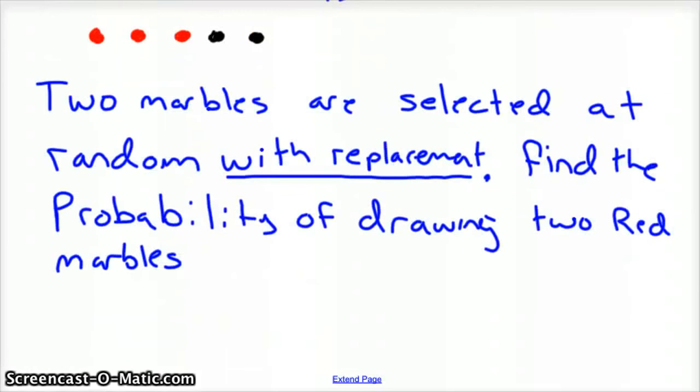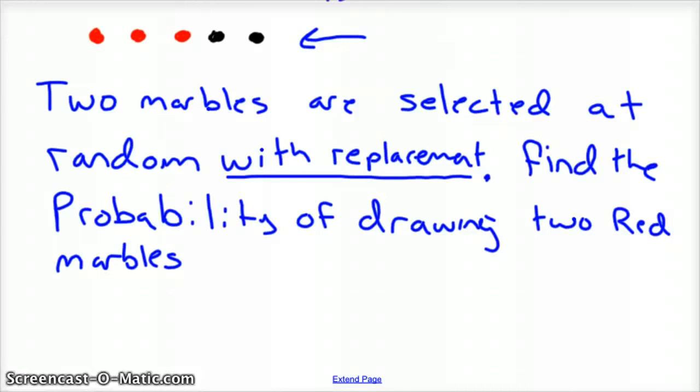Okay, so here's another situation. Let's get away from cards because that can get pretty messy, and if you're not familiar with it, it's not a good thing. So let's say we had 3 red marbles. I've got them roughly drawn here. 3 red marbles and 2 black marbles in a bag. And we're going to draw 2 marbles out of that at random with replacement. That's key here. So I'm going to take a marble out, put it back in, shake the bag up, take another marble out. What is the probability of drawing 2 red marbles?